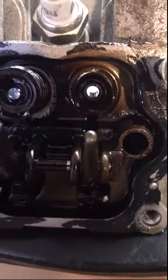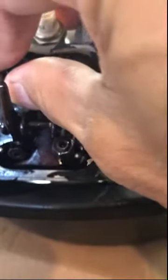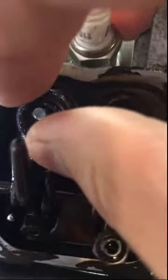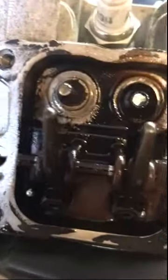The valve, I checked the play and it wasn't that much play. The only thing I'm gonna be replacing is the seal right on top. Could be one of the issues of the oil consumption. I'll remove the other valve too. The way I did it is I put the piston back inside so that when you push down onto the spring, the piston holds the valve from dropping. So you can see it right there. I just popped it out and it comes right out.